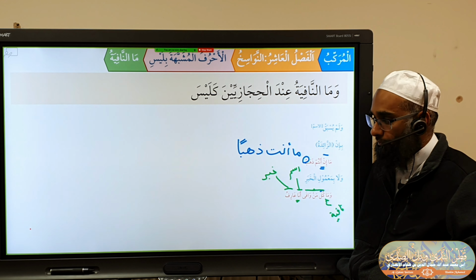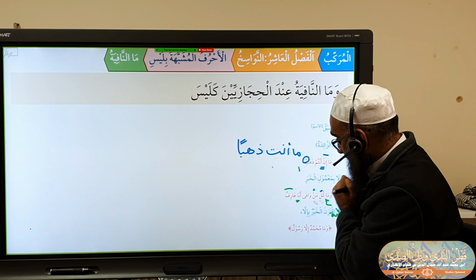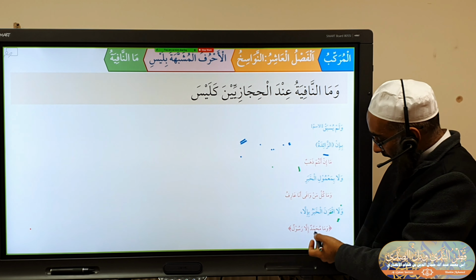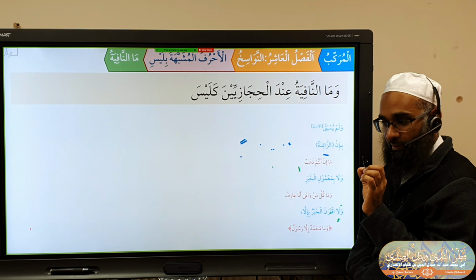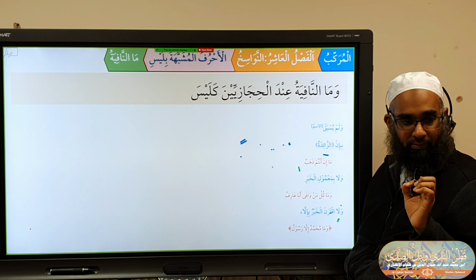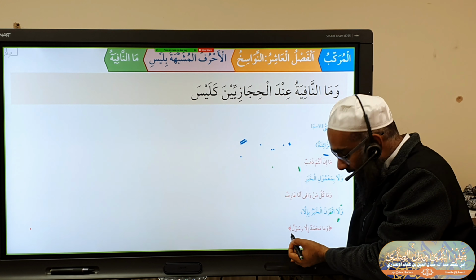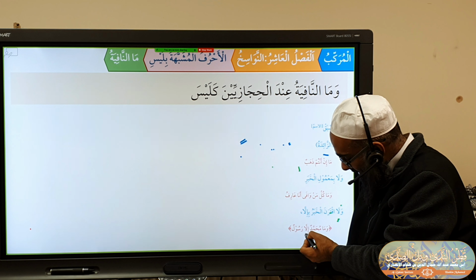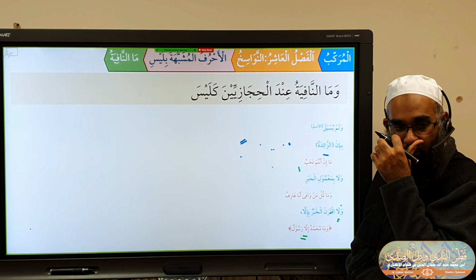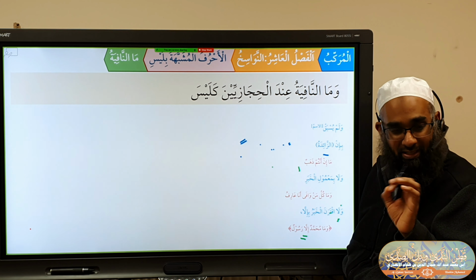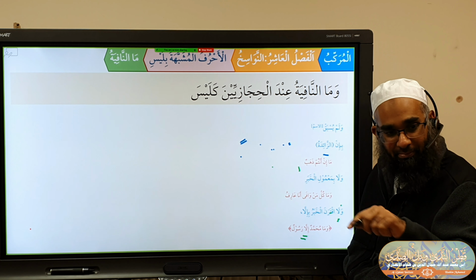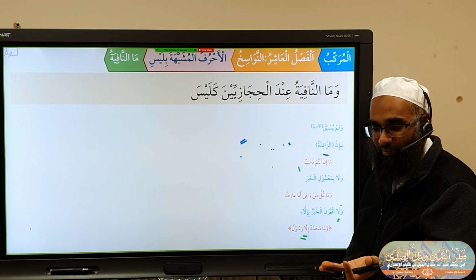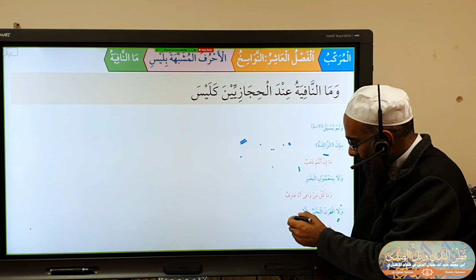Have you understood? Acha. Another example, another scenario is that if there is an illa before the khabar, it will not do amal. وَمَا مُحَمَّدٌ إِلَّا رَسُولٌ. Or not رَسُولًا. مَا is نَافِيَة. Why is not رَسُولًا? Because there's an illa. What's the reason behind this? When ma comes with an illa, is ma for negation or emphasis? So is it really ma نَافِيَة? No. So does it resemble لَيْسَ really? No. Because with illa it is for emphasis. It's never negative. Its ma is for تَأْكِيد. So therefore then, they say رَسُولٌ.